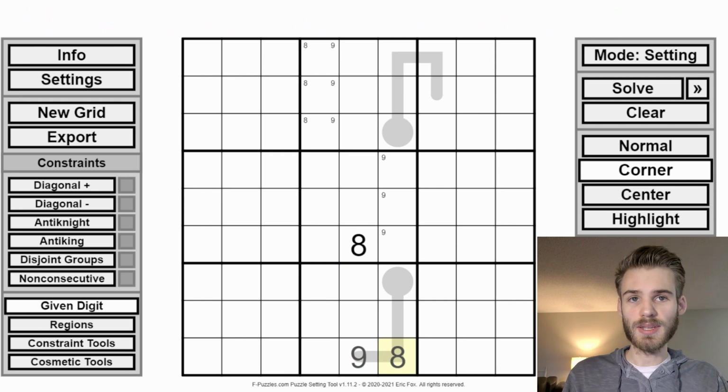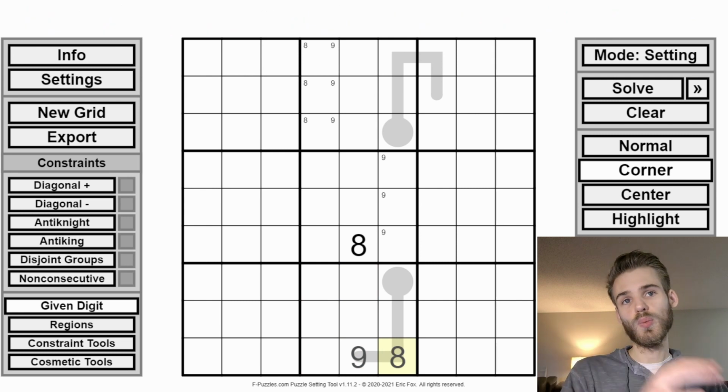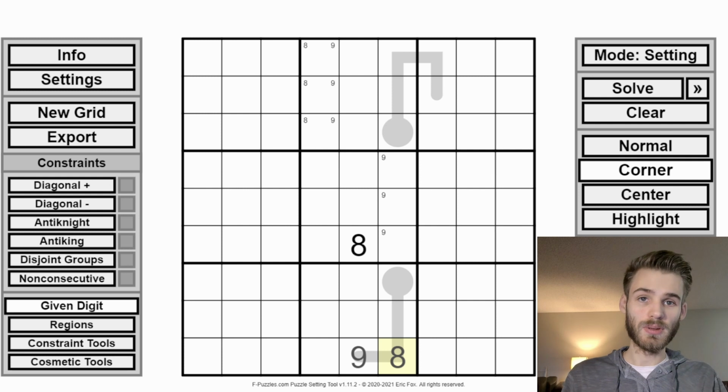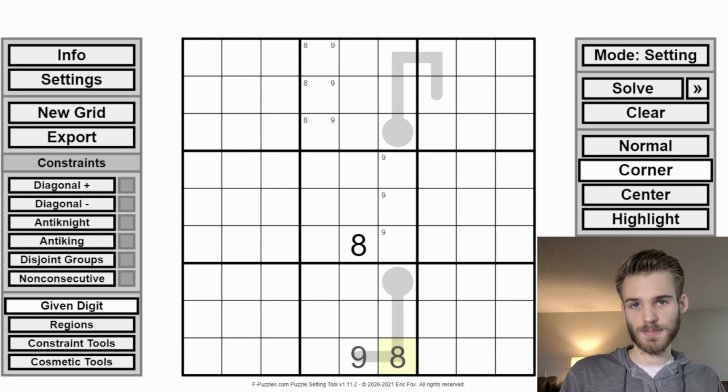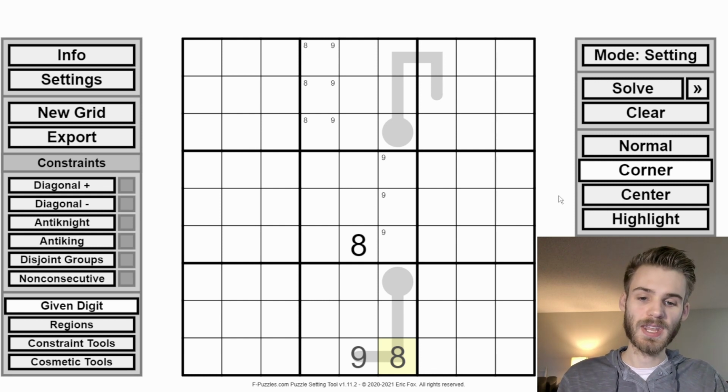So keep in mind that there are different ways you can configure things that cause the same deductions.